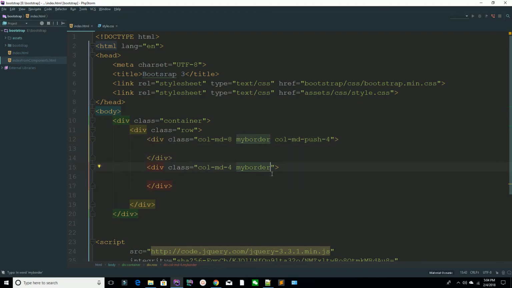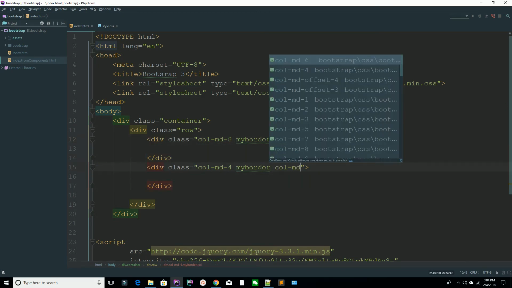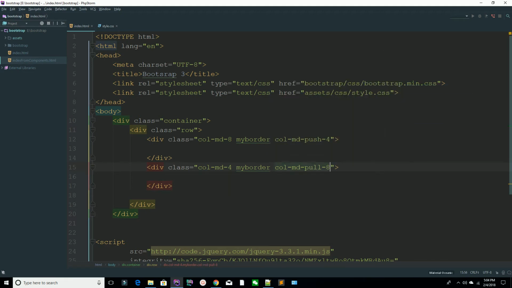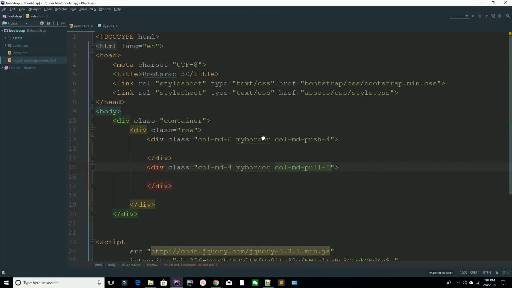Now I'm saying col-md-pull-8. Now go to your page, refresh the page. Now you can see you have successfully changed the order of your columns.